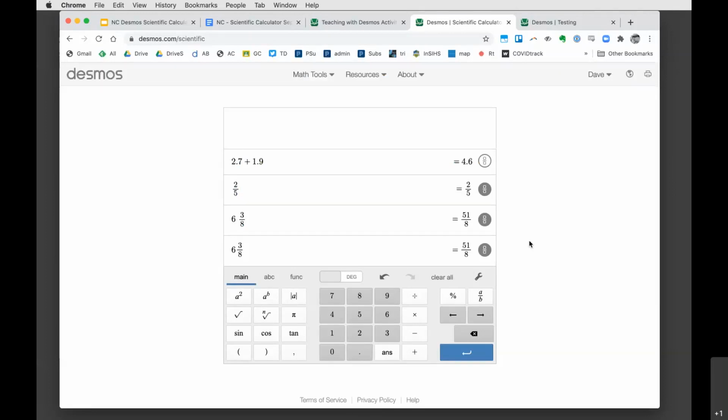Now, the way that will work is we have a secure browser called NCTest. When students are in the calculator active portion of the test, up in the right-hand corner, there will be a little icon of a calculator. When they open that, they're going to get the North Carolina version of the scientific calculator. That's going to be question by question. They'll have to click on that icon, open it up, close it, and go to the next one. Grade 8 is a little bit different.